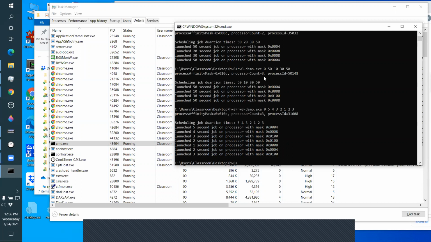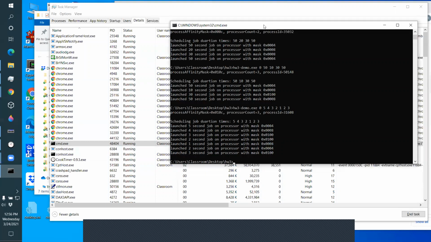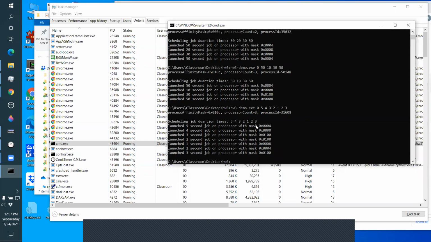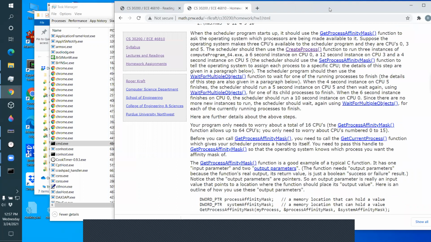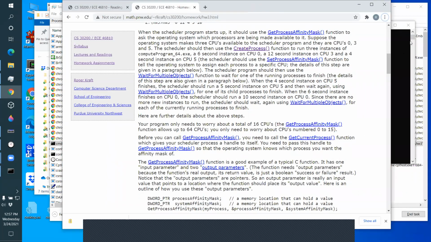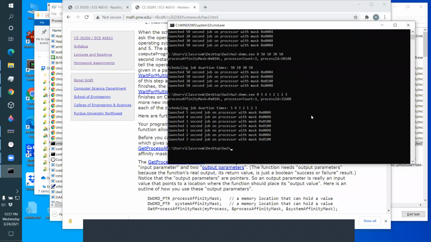Okay. All right. So now the things you have to worry about in this is when the program starts up, this thing sort of steps you through the steps you have to do. But for example, when the scheduler starts up, the first thing it needs to do is ask, how many CPUs am I allowed to schedule? So before it even looks at what's on the command line, it really needs to ask, how many CPUs do I have available? Like right now, this thing has 3 CPUs available to it. Okay, so it's granted 3 CPUs.